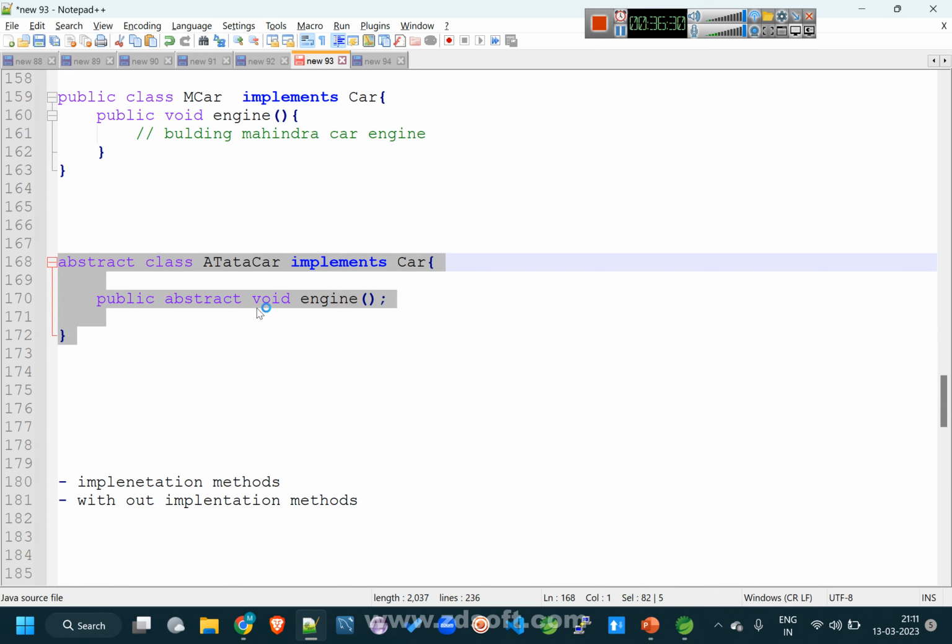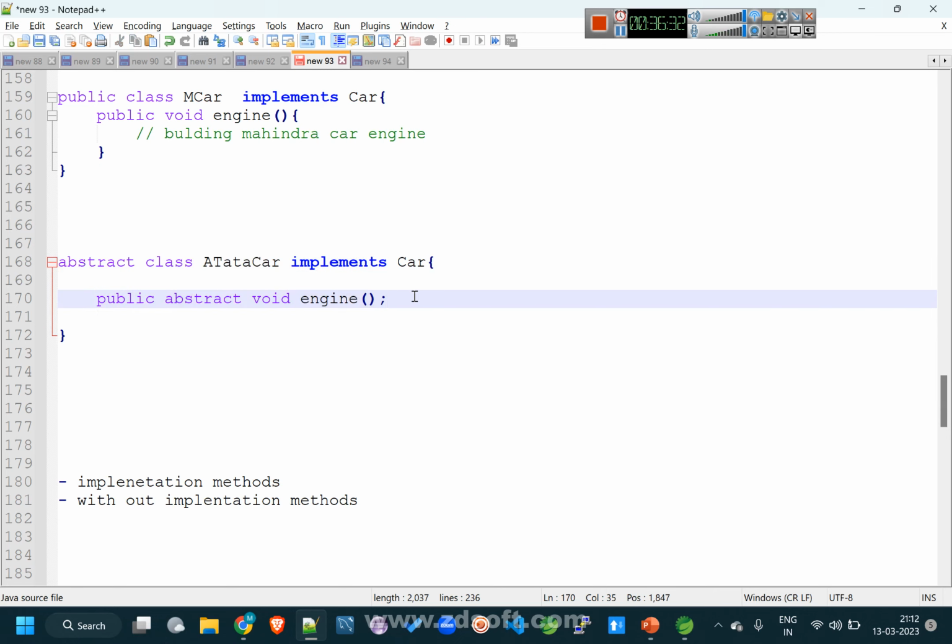So we are not able to create an object for an abstract class. Why? Because it doesn't have implementation for a few of the methods. Even if you are not writing anything, the JVM will consider that an abstract class has the option to have implemented as well as unimplemented methods. Even though it has implemented methods, it is an abstract class, so I am not going to create any object for that.